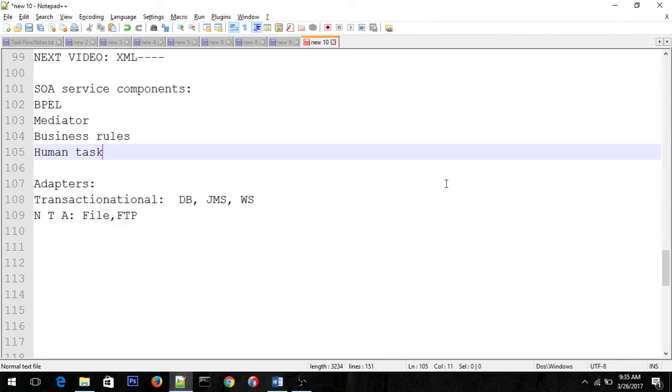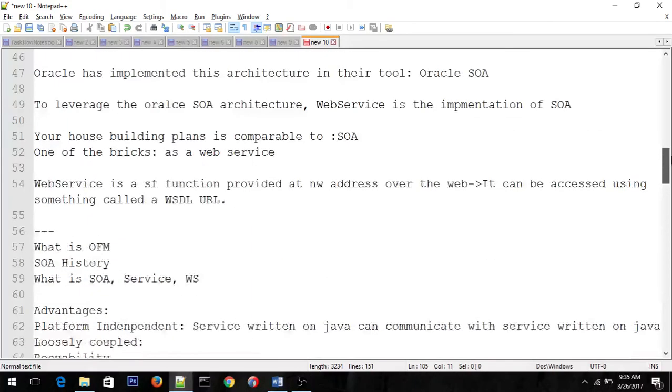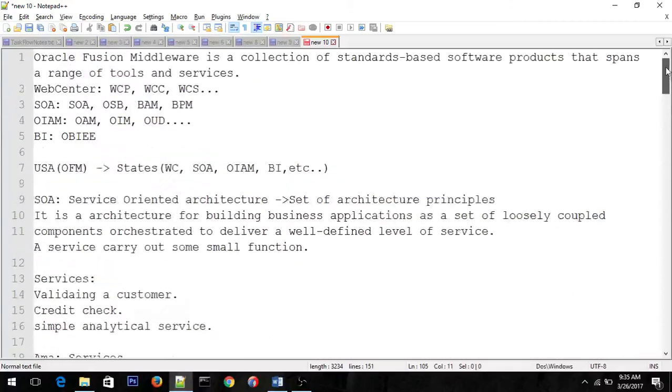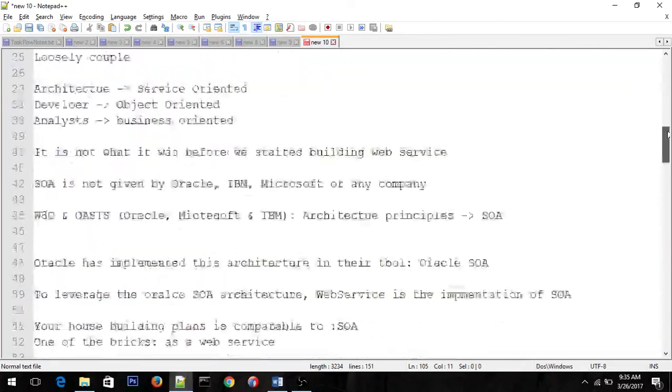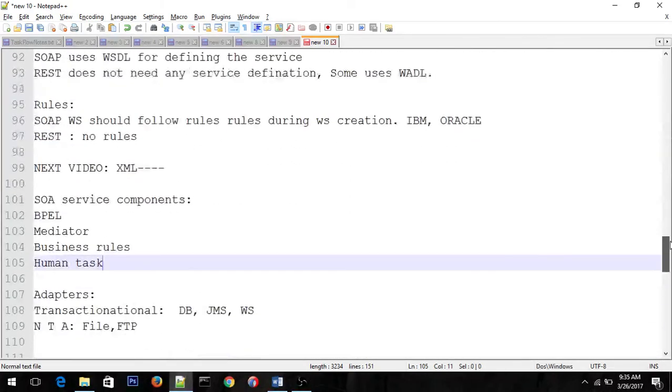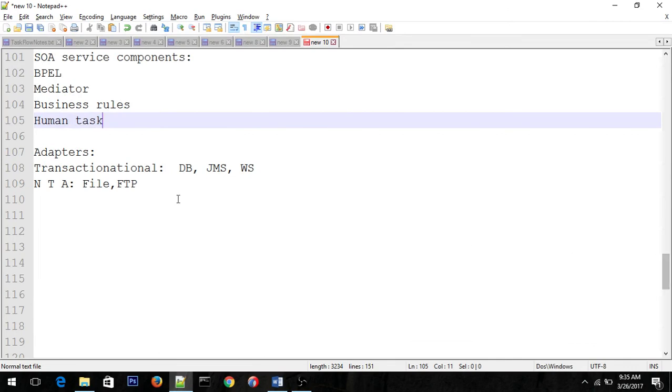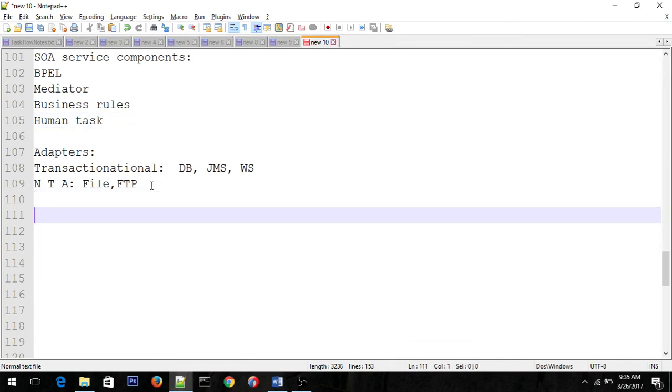Once you are aware of SOA in bits and pieces, you can even go for my other video on SOA installation, the SOA developer server installation. There you'll get to know the SOA installation.